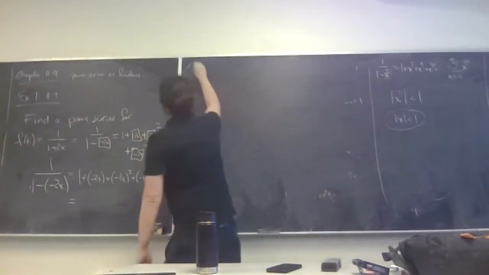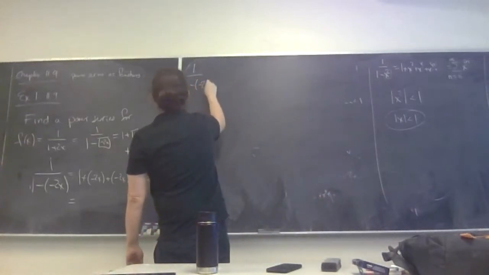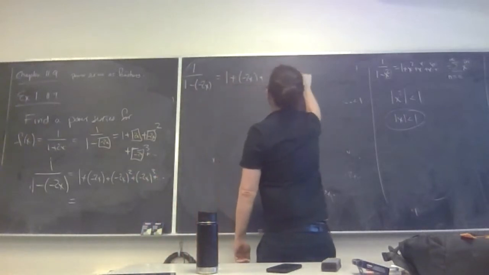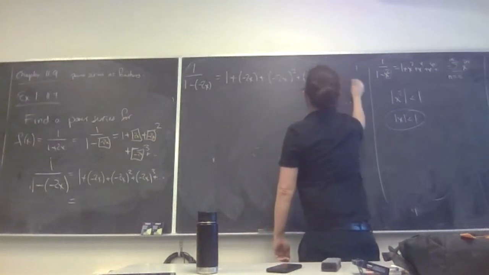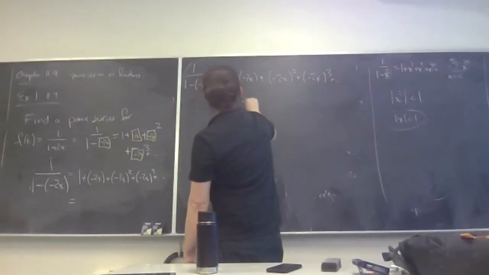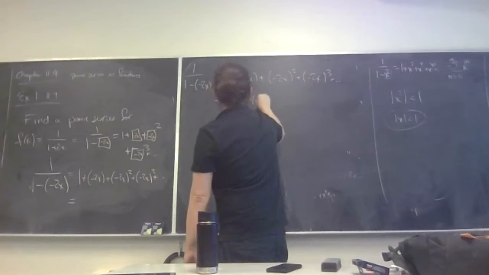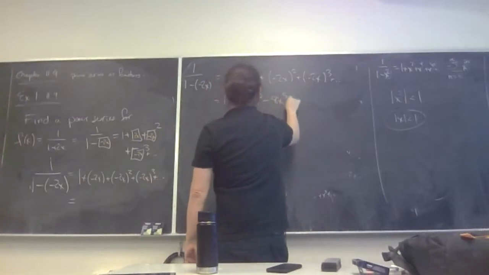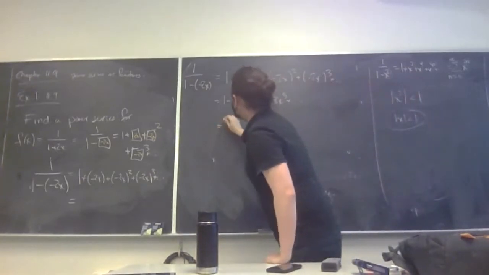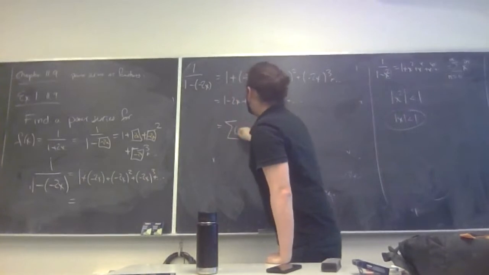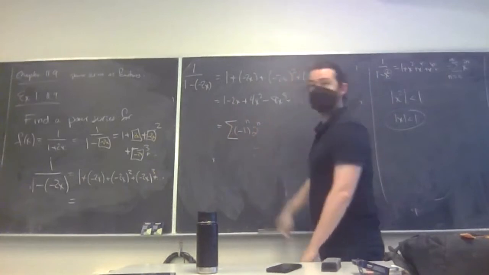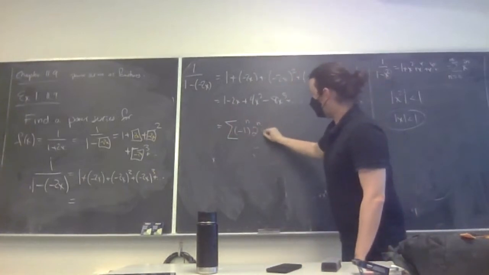So here's where we are. We have 1 over 1 minus -2x is the same as 1 plus -2x plus -2x squared plus -2x to the third, which is 1 minus 2x plus 4x squared minus 8x to the third and so on. You don't have to multiply these things out if you don't like. What I'm noticing here is this looks like minus 1 to the n, and then there's some 2 to the n's running around, and there's an x to the n.